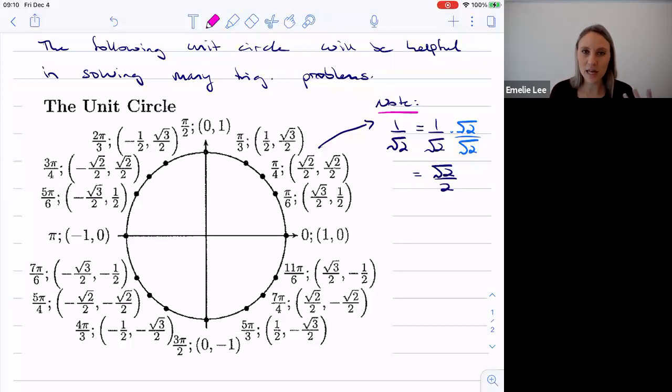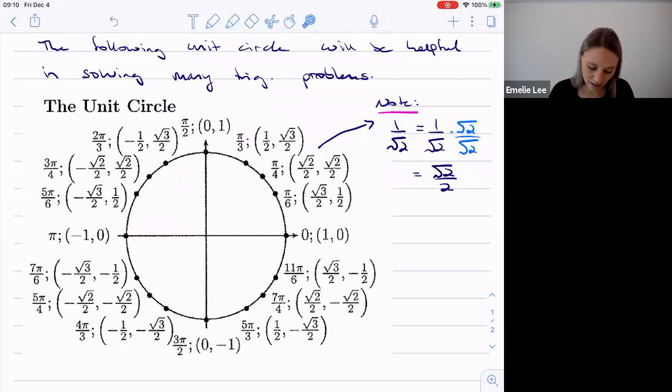Okay, so besides that, everything else is the same as what we found last day, right? We've got these key cutoff points, pi over 6, pi over 4, pi over 3, pi over 2 is the quarter-way mark. And then we can keep going all around the circle, remembering that the full distance around the circle is 2 pi. And then we also established that the half circle is just pi, half of 2 pi.